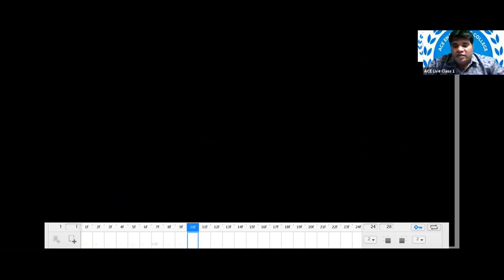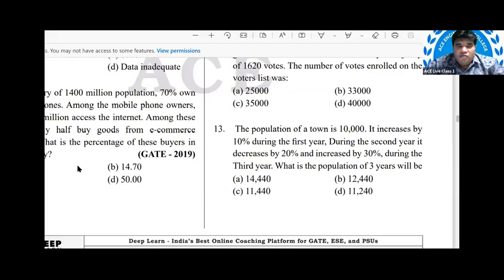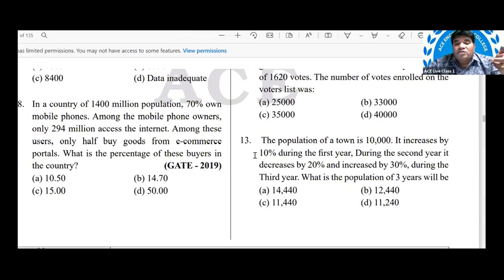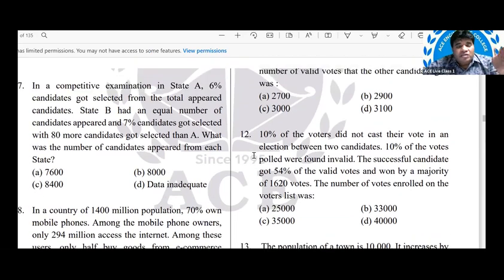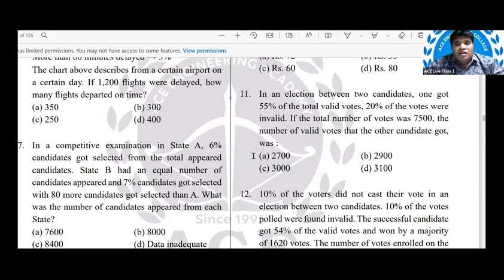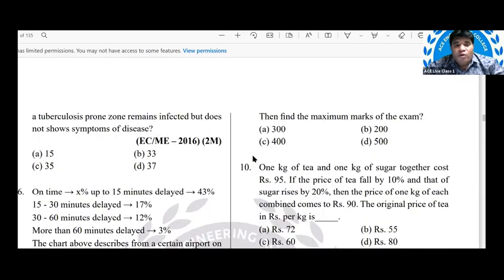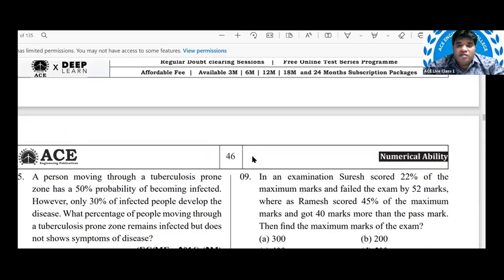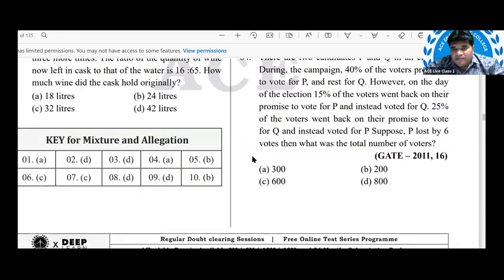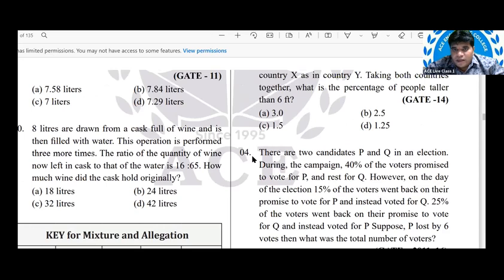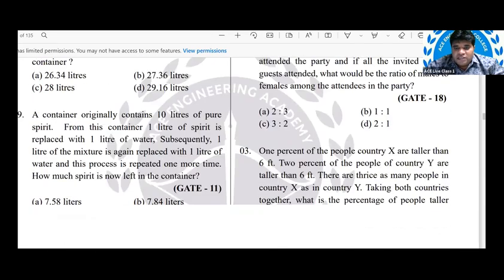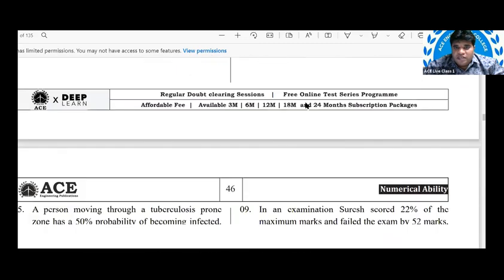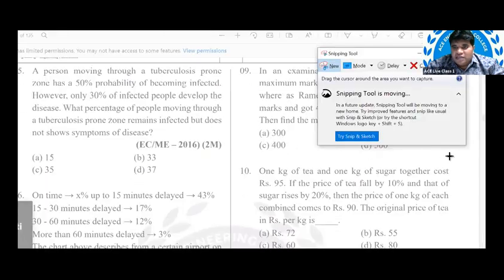Next, solve the example first. Don't use pen or pencil. Directly you can tell me the answer. Fail and pass means what is the direct answer? Addition. Fail and pass means take the left hand side difference, right hand side sum. Both failed means difference. Both passed means addition. Okay, this type. Tell me first, just 1 minute. Just observe the question. You have to answer clearly.